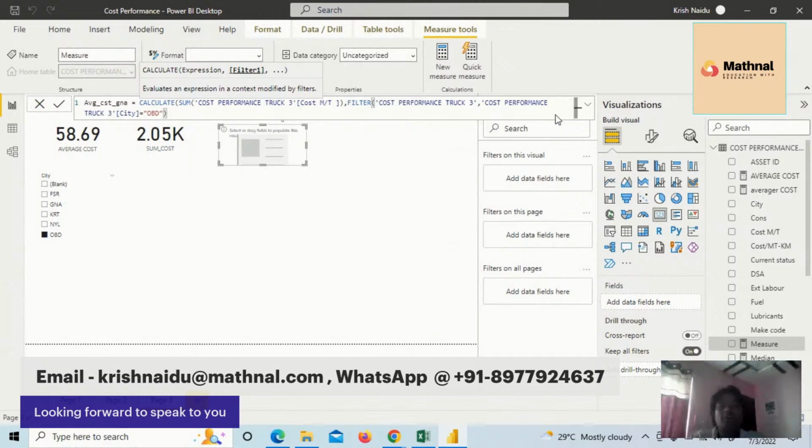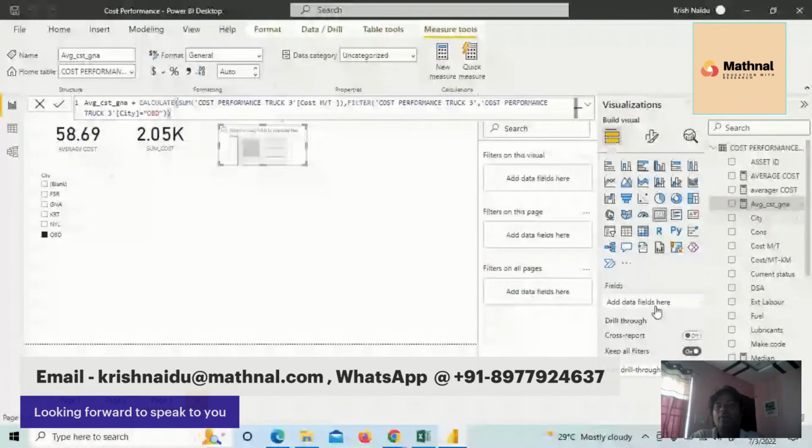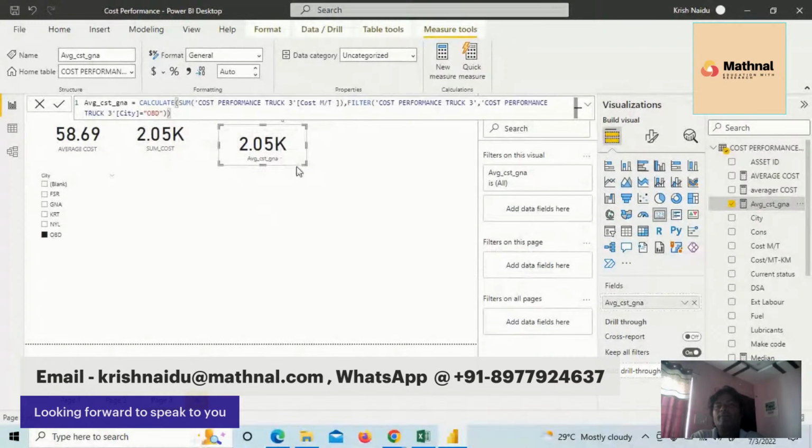Put this capacity into this particular card, and we're getting 2.05, which is, sorry, this is sum, not average. Sum, that means in metric name, sum.